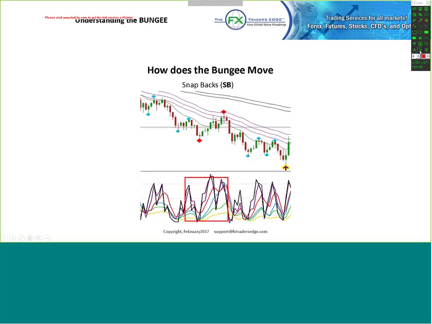Well, it looks amazing, but it's only an indicator. There are many indicators that tell us things. Yeah? The wave count is an indicator. That tells us what's going on. The awesome oscillator gives us some clues. Yeah, the relationship between the wave and the tunnel. They are indicators. They give us clues. The wave crosses the tunnel. It tells us something about what's happening in the market. But I particularly like the Bungee. I think it's very informative.